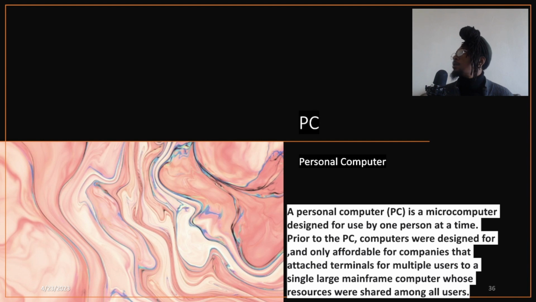PC, Personal Computer. A personal computer is a microcomputer designed for use by one person at a time. Prior to the PC, computers were designated for and only affordable for companies that attached terminals for multiple users to a single large mainframe computer whose resources were shared among all users.